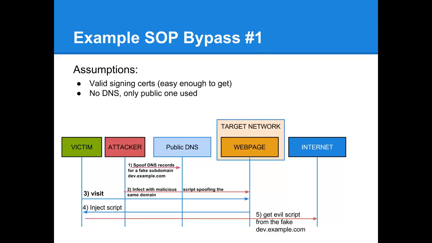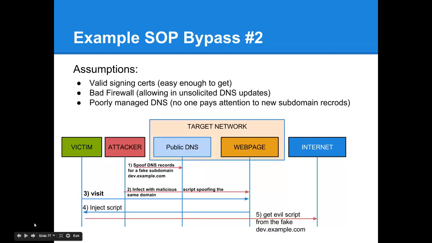But the attacker could come up with a variety of innocuous-sounding subdomain names that would cause a company to not even think twice. Then the third step here is the victim would then visit the web page. It would get the injected script in the HTTP response, and then the script would download from this third-party server that the attacker has set up to hold this script at dev.example.com, and then run within the context of the target web page, example.com, and be able to access all of the objects, say the document.cookie, etc.